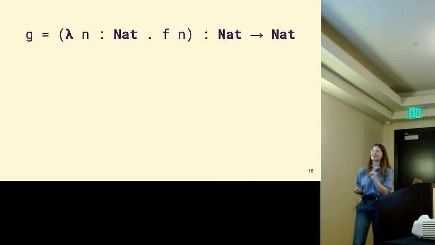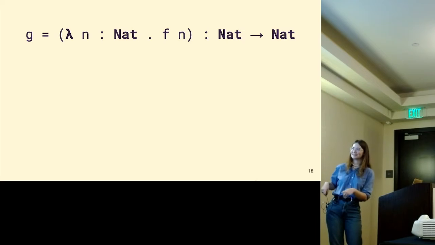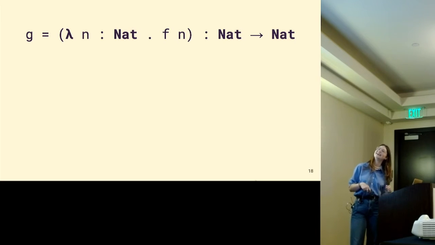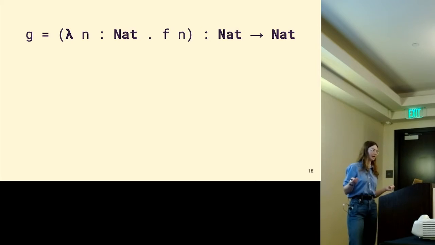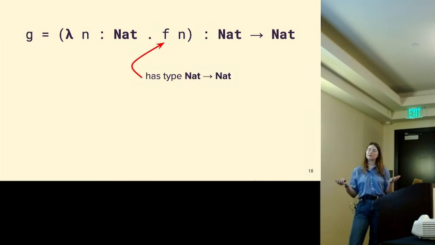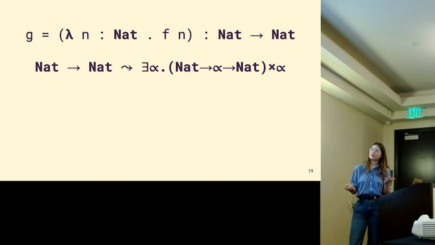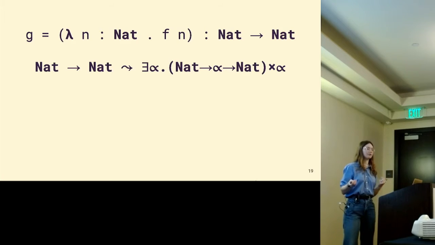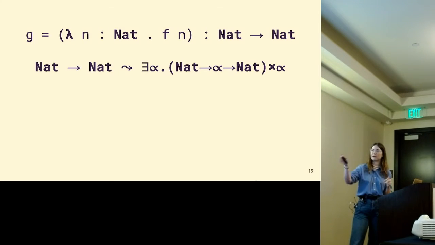So let's digress and see why that is. So here we have a function. I hope you're not tired of functions yet, right? This is ICFP after all. So here we have a function g, and inside of g we call some other function f. And we're going to say g is a nat-to-nat function, so clearly f has to have type nat-to-nat. So recall that the type translation for converting to closures is going to look like this, where for a nat-to-nat function, we're going to get the following existential type.